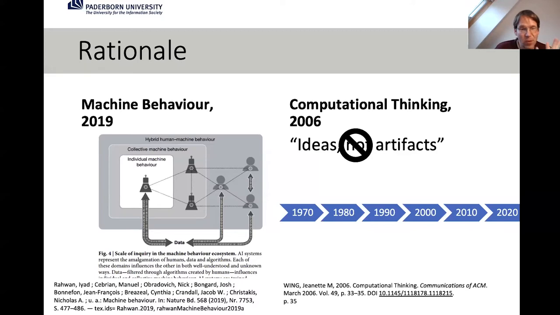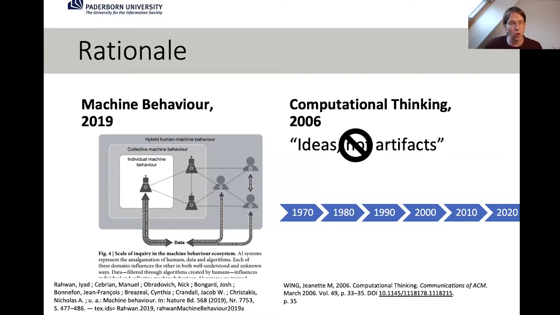One thing that was also a paper you may have read before this session was published in 2019 by a bunch of prominent researchers in Nature, and they suggested we need something like a new research field, machine behavior, because these current ML systems or AI systems are so deeply ingrained in our everyday lives, in our interaction patterns, that it's not easy to say upfront how they are working, what are their effects. And so we can study individual machine behavior, the collective, or, and that's, I think, for us the most interesting aspect, the hybrid human-machine behavior.